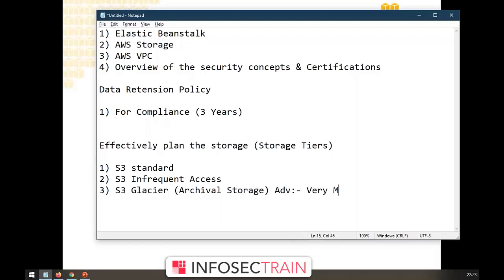The advantage is that it is very much cheaper. It can give you a very, very big, like 70-80% discount. The cost is very low when you put the files in S3 Glacier. But the drawback is you have a retrieval time. That means you put the files in Amazon S3 Glacier, it can be very cheap, but if you want to get the file back, you have to put in a retrieval request and wait for some time. Is it clear? That's what we call S3 Glacier. Nothing more, it's very simple. You put the file, and whenever you want it back, you have to wait for some time, okay?